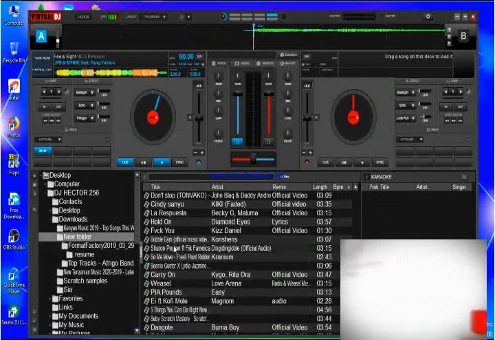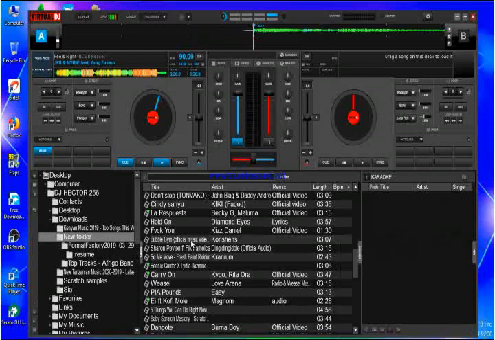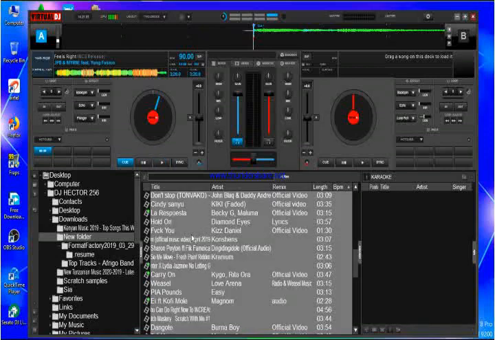You see some of my songs don't have BPM, but if you open up your Virtual DJ and it looks like this, with no BPM, how should you know the BPM? What you have to do is just highlight all your songs, the easiest way to do it. Then you right click, go to batch, then you analyze them. After a couple of minutes, it will show you the original BPM of each song, and it will make it easier for you to learn how to play with any track.